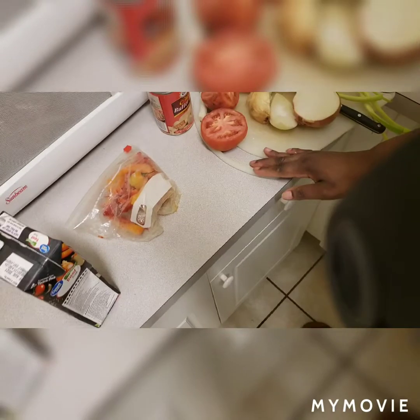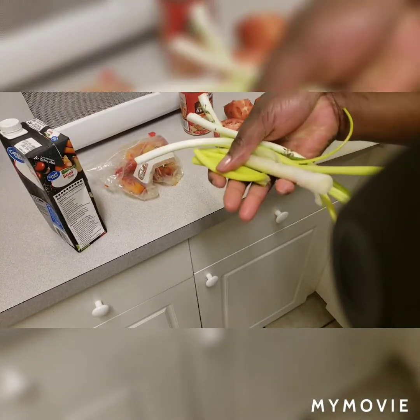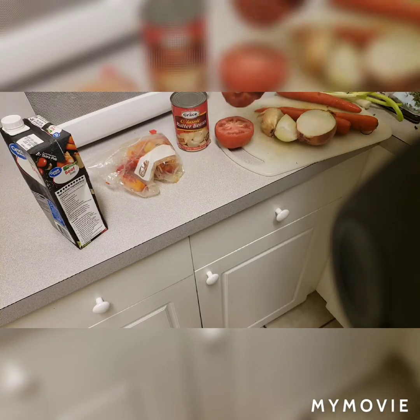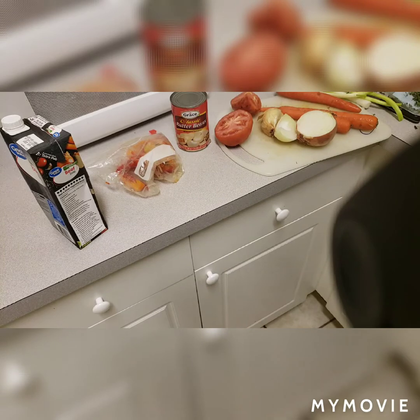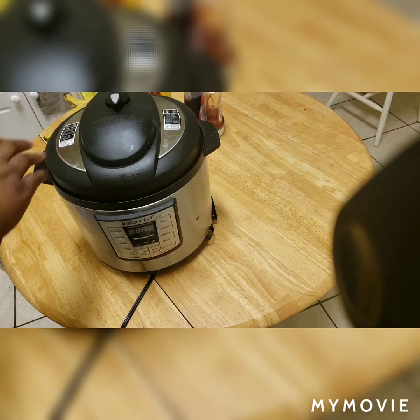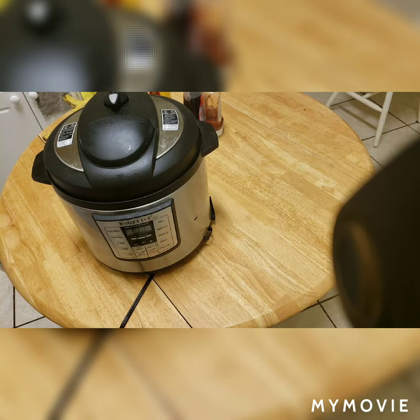Now I have over here some vegetables I'm going to need: carrots, green onions — both for the oxtail and the rice and peas. I have three carrots for the oxtail; I'm going to use the carrots along with butter beans. And I found some cut tomatoes I want to use up for the oxtail. Some onions for the oxtail as well, and some fresh thyme over there. I'll see you back in about 40 minutes when it's time to season the peas. I moved the Instapot on this little table so that when we come to check on it you can actually see in there.